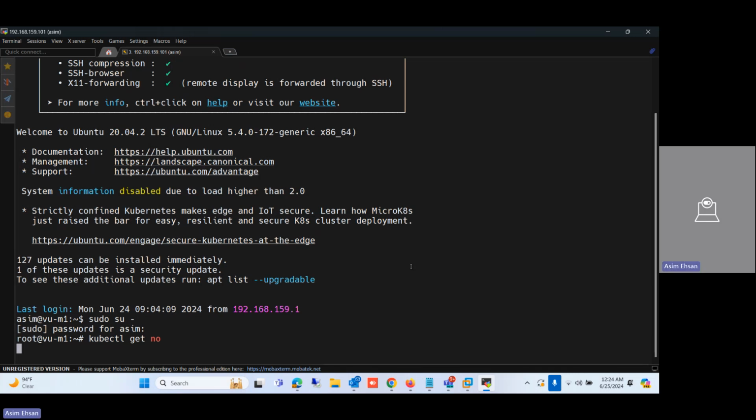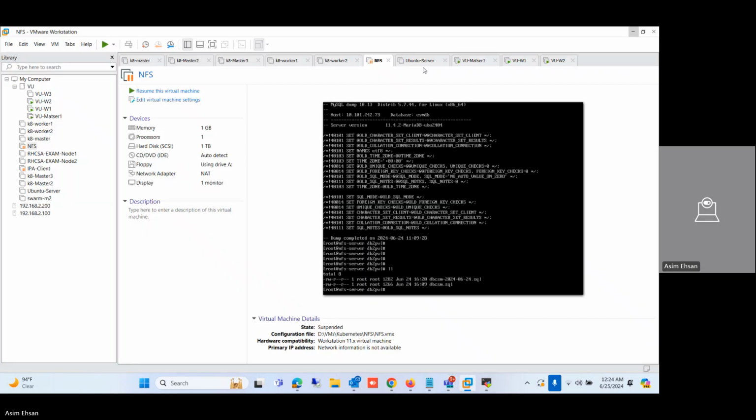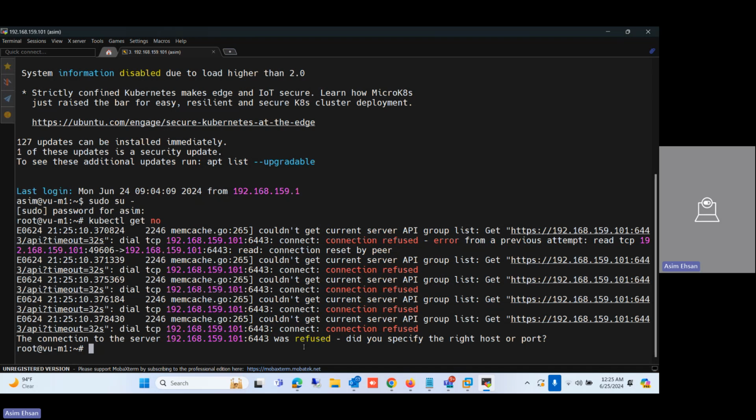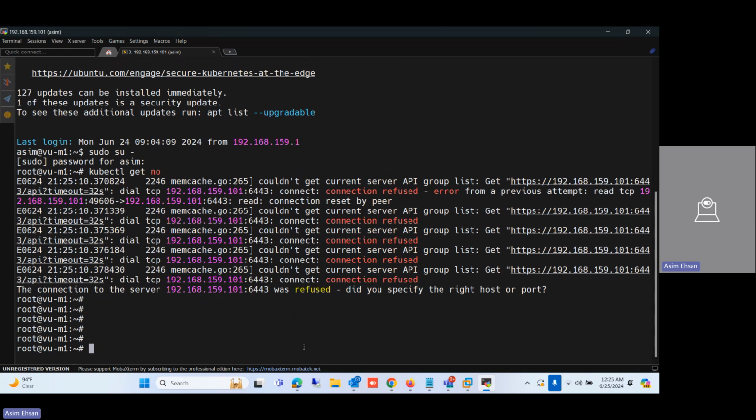I think the services are still trying to start. Both servers are up. Taking time. Still, the API server is not up and running.